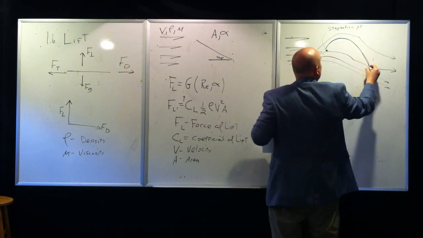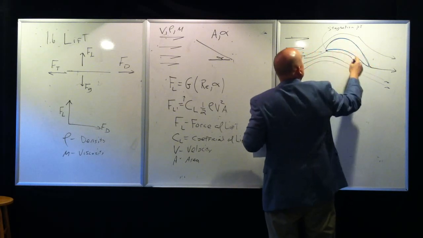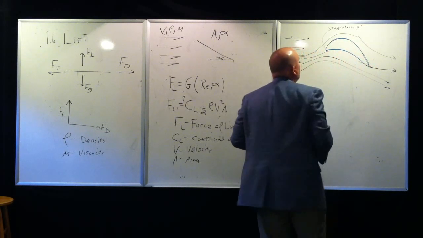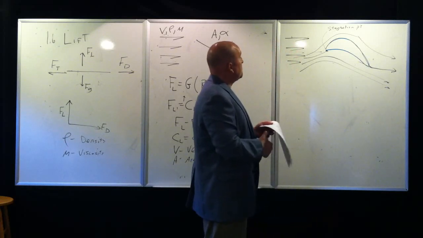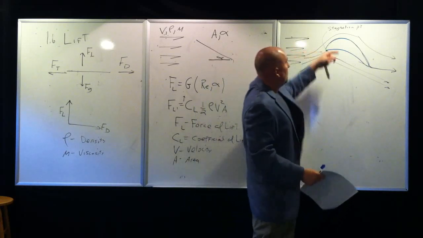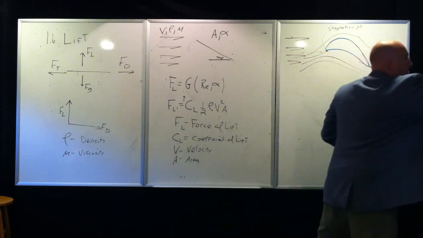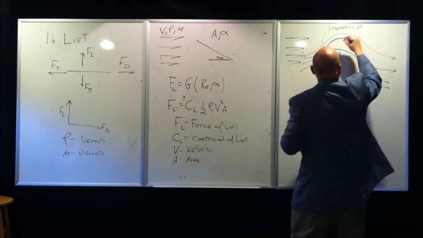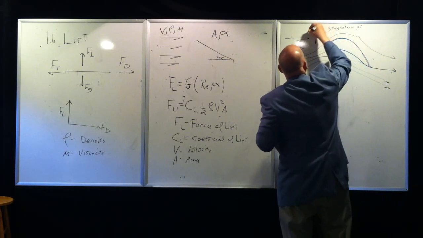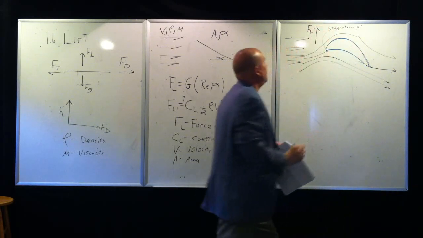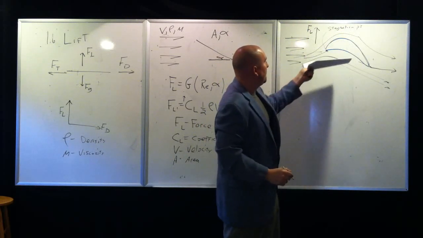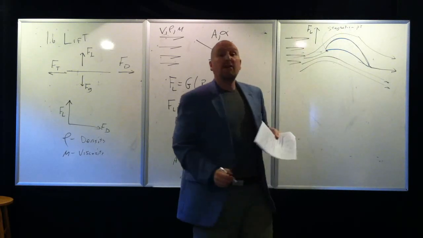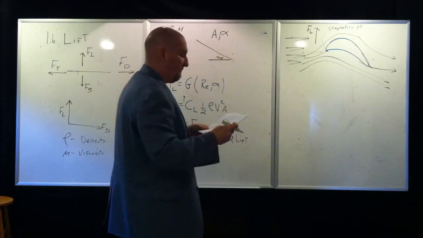Let's represent our airfoil, and we'll represent that in blue. There's going to be your flow going around your airfoil. What you've got now is the important force of lift going up. Force of lift raises this up. As long as the air keeps blowing, your wing will rise due to the force of lift.